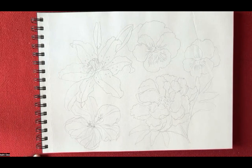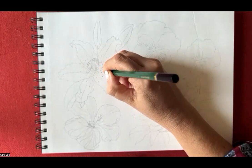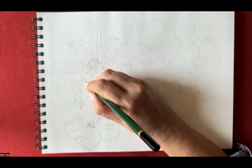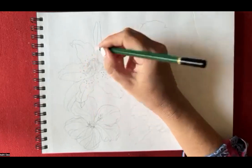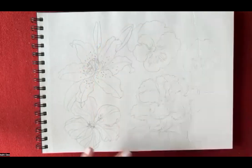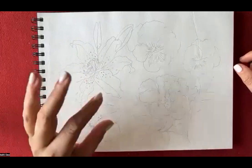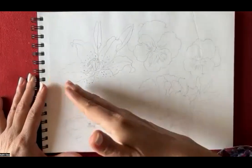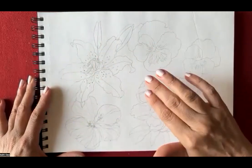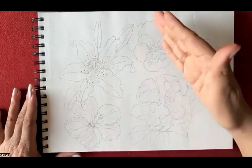All right, now for the painting bit. Since much of our detailing has been already made in pencil, and you can make more of that after we have painted, because watercolor is a translucent medium, we can just make our painting in washes. Washes are typically just light paint, a light watery consistency of paint, which also means that if you want to overlay them, you will have to let the earlier layer dry. That's why we made a lot of flowers all in one go so that you can keep painting one after the other.